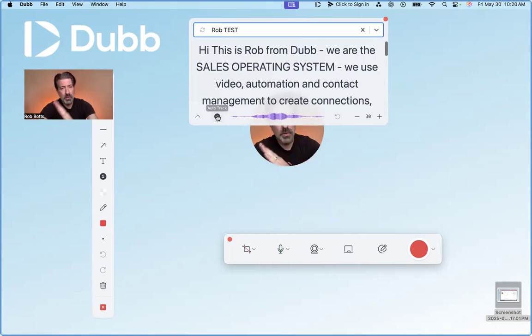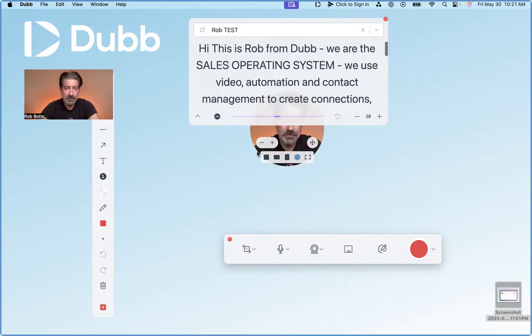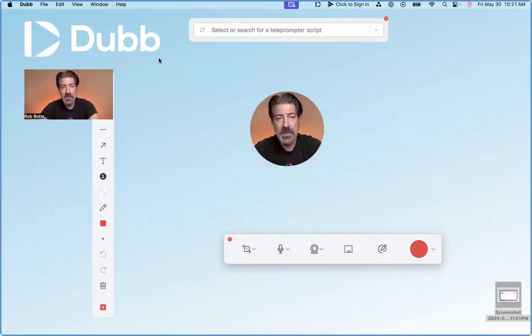If you like the auto scroll where you choose a speed like we saw before with the webcam recorder and the Chrome extension, all you have to do is click this button, it closes, and now you have a speed between 1 and 10 that you can choose from just like that. So there are some differences and similarities.